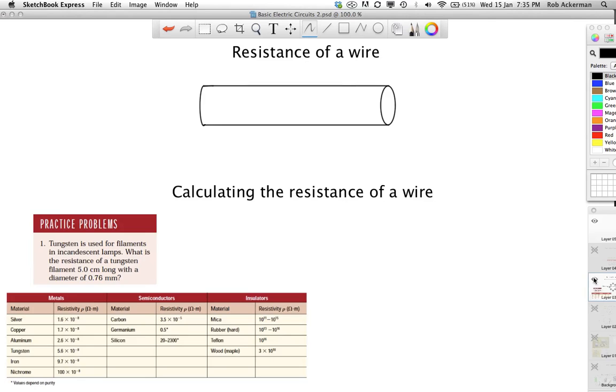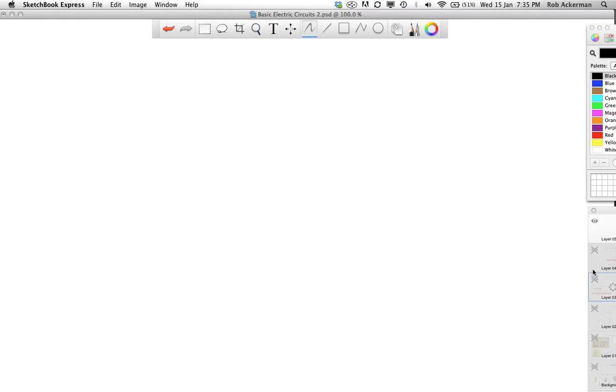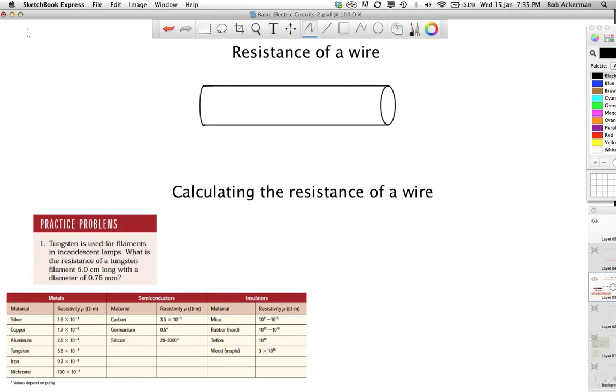Now remember way back, actually way back here, we talked about how almost everything has electrical resistance. Well, that's because charge is going through everything in an electric circuit. Even the wires, which are made of metal, which are conductors, which should give us a pretty low resistance, even they've got electrical resistance. We can calculate the electrical resistance of a wire. Here's how we do it. I want you to consider that electric current is trying to flow through this wire, and I'll do that with an arrow and the letter I.